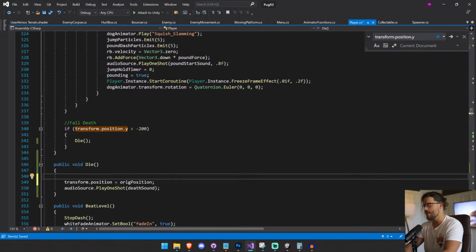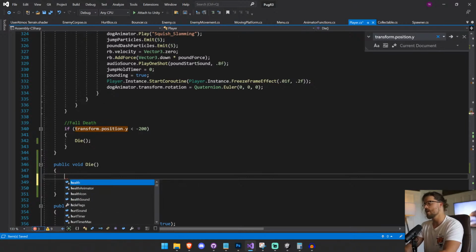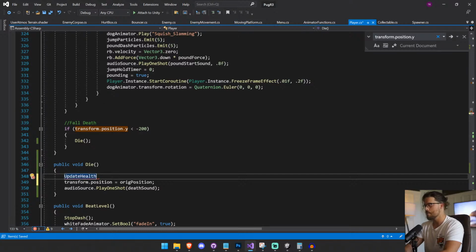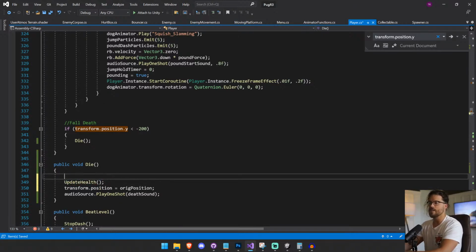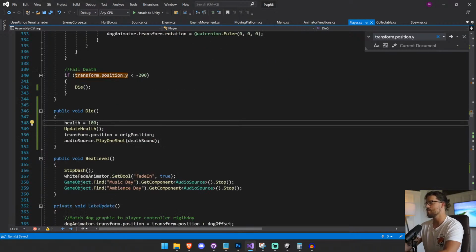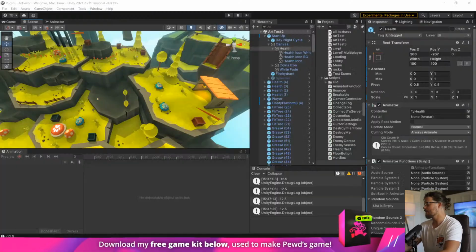Death sounds great. Health is going to be... actually, we're going to do update health. And then we also need to set health equals 100. So there's this whole die set of functions, variables. I think that'll do, honestly. So let's take a look.